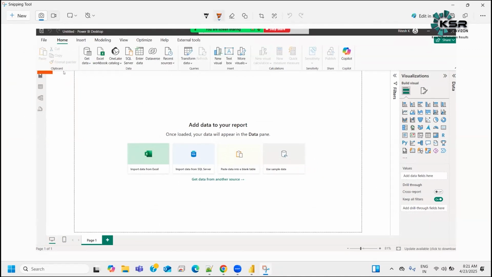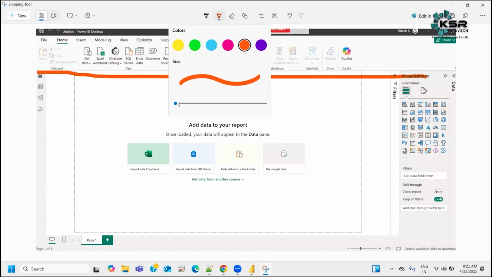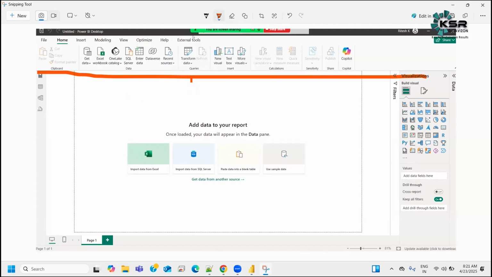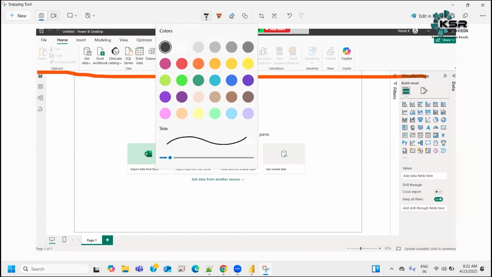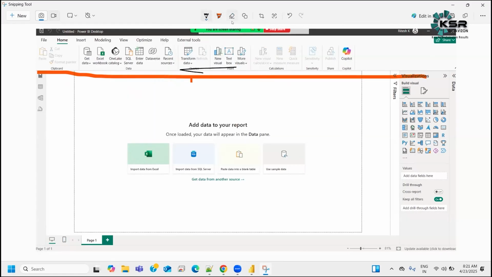If you take a look at the bar, whatever is above this orange line, maybe the size is big. Change the size first.